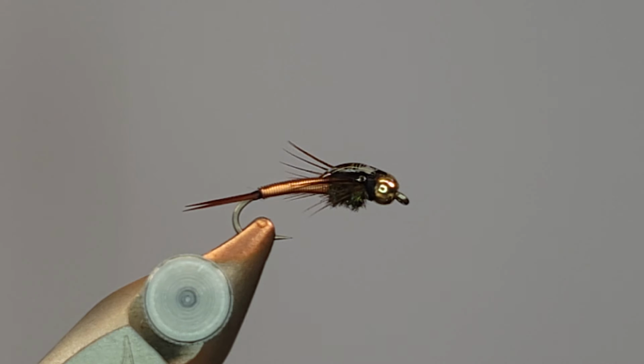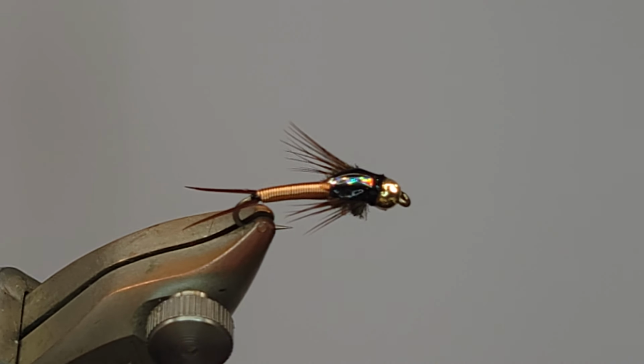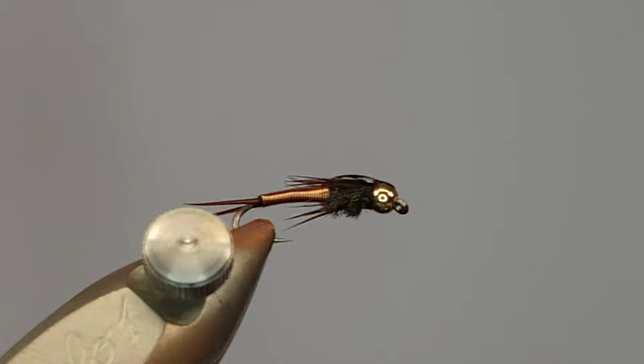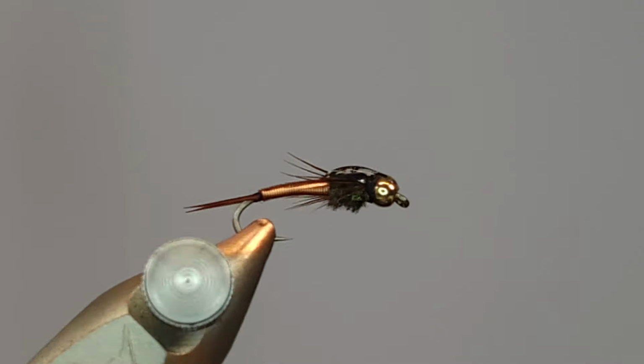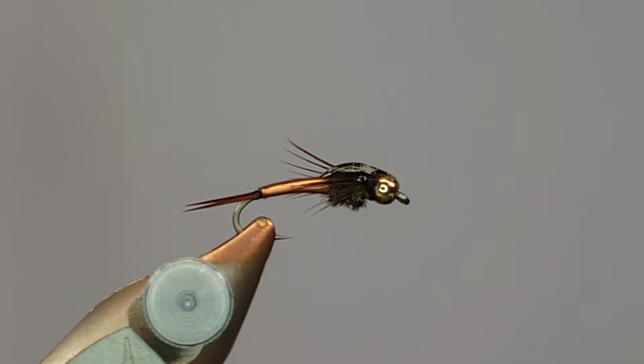And I'm telling you, those duck biots better catch on. I just don't see enough people tying with duck biots. They're still sticking with goose, and I'm seeing a lot of those oversized tails. That's about the tail that you want right there. I mean, you've never seen a mayfly with big, huge, massive, bushy tails. So go with a duck biot. I think you're gonna like those a lot better than the goose.